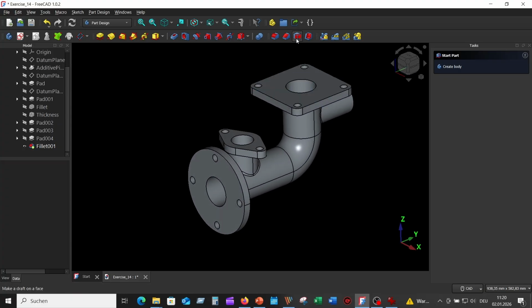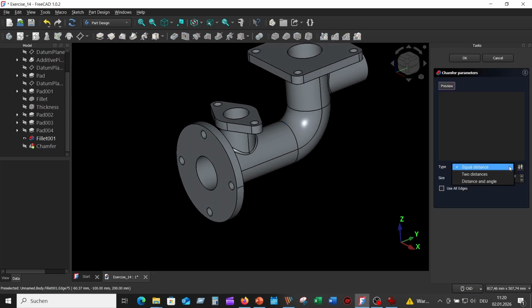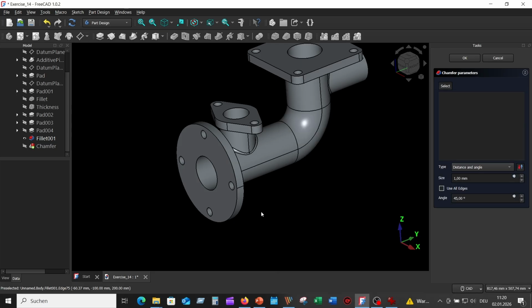Now, we add a chamfer at the end of the cylindrical hose. Select the option Distance and Angle and set the parameters.